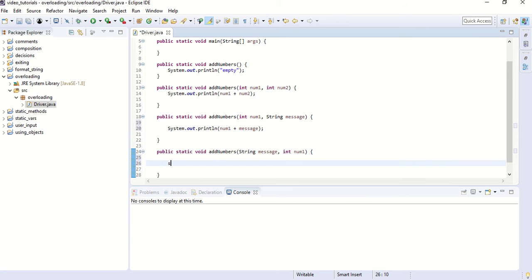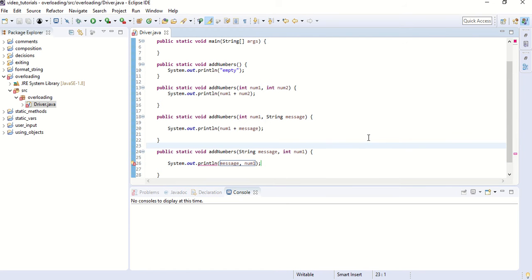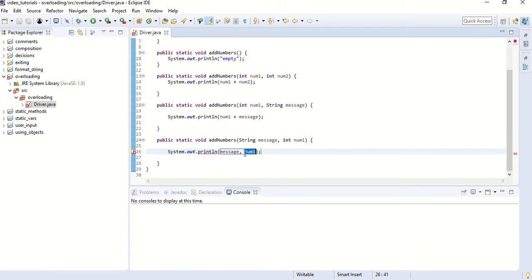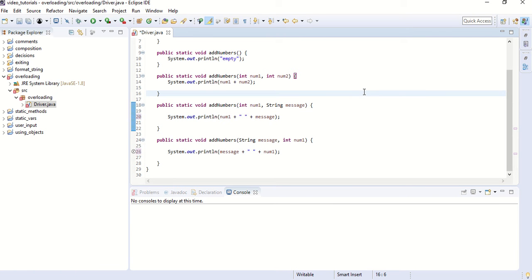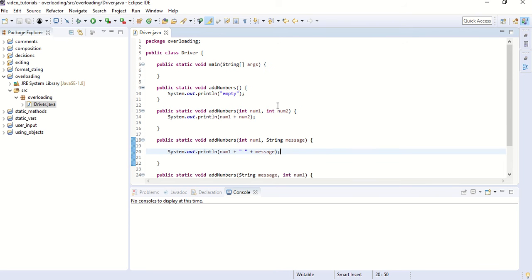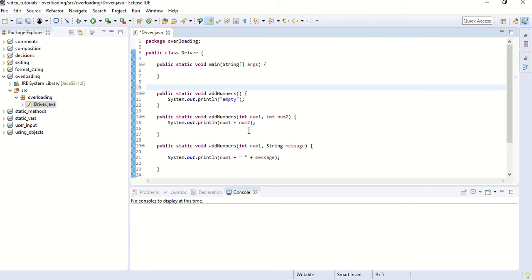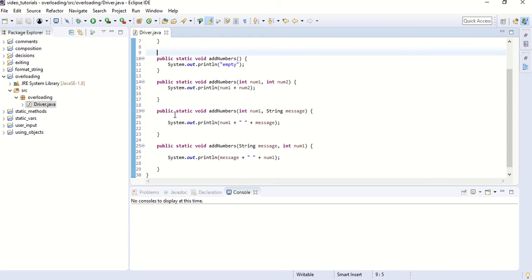And here it will be the other way around. First I will display a message and then I will display a number. I was going to put concatenation here like so. I want to put a space here as well. Okay, like this.